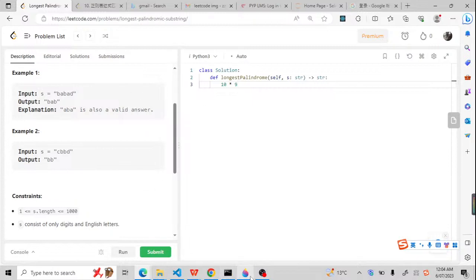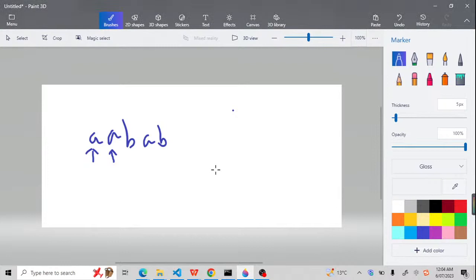But if we use another brute force method, we can solve the problem. For example, we will not go straight from A at the beginning. We will go from the middle. If we go from B, this is only one loop. We can go from A to B. Imagine we already go to B, how should we check if this is a palindromic substring?